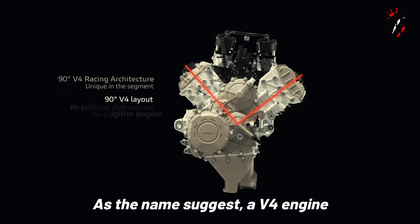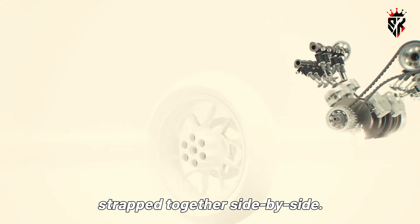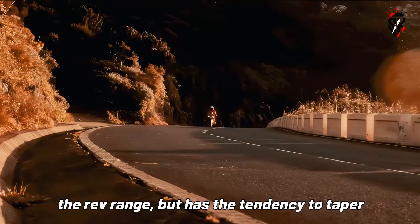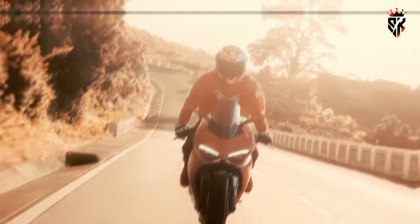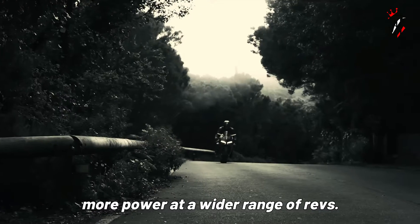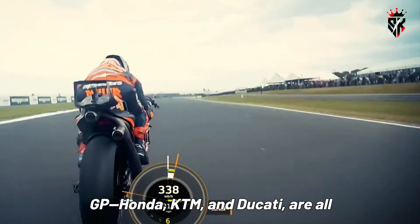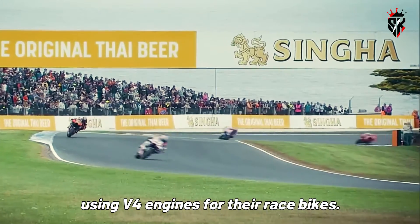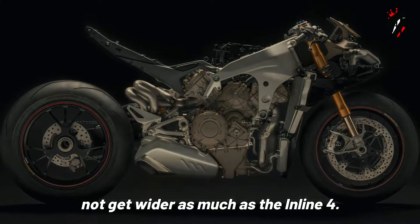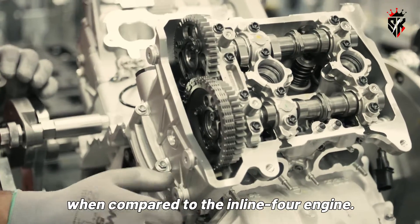This came in parallel with Ducati's huge success in MotoGP and World Superbike, making use of its new V4 engine — proving it had the edge against older inline four-powered bikes. The most popular production example is the Ducati Panigale V4. A V4 engine has four cylinders with two cylinder banks, two cylinders in each bank — think of it as two V-twin engines strapped together side by side. If you're familiar with the power delivery of a V-twin, it has a healthy spread of power from low in the rev range but tends to taper off at higher revs. The V4 gets that same healthy spread of power and torque but manages to spin faster, producing more power across a wider range of revs. It's not surprising, then, that Honda, KTM, and Ducati are all using V4 engines in MotoGP.